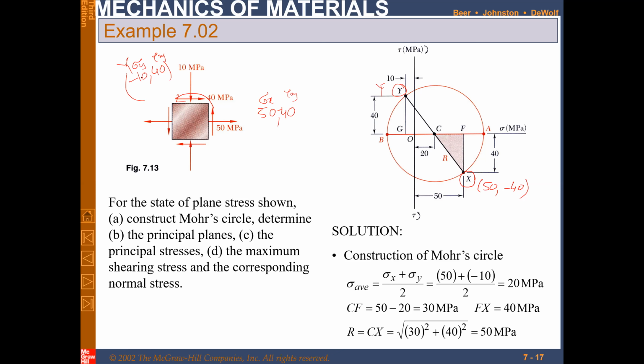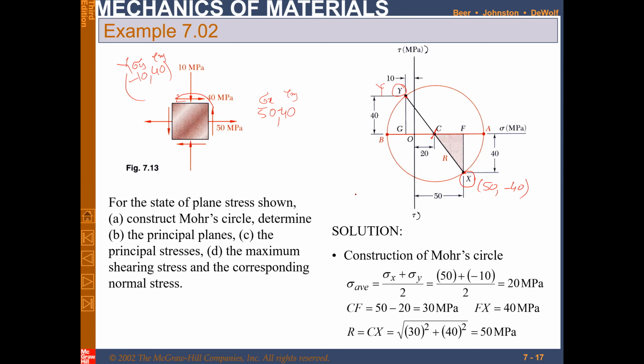So sigma in this particular case is negative. So it will be over here, minus 10, and 40 will be positive. That is the tau xy value. So this will be 40. So you will have 2 points. Now what you will do? You will put this point and put this point and draw a line, and at the intersection, that will be your C, and you put the compass and you join with the circle.